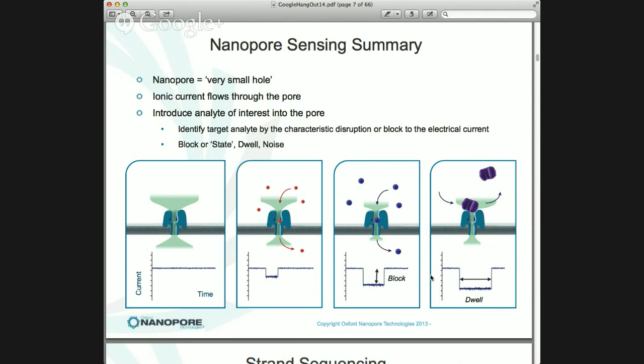Now, here's a sort of schematic of a typical nanopore signal. An open pore, as we call it, the open pore current is just a flat line here with some fuzz, which is noise, sensing noise. When an analyte interacts in the hole and blocks it, as you might imagine, you see a downward deflection because less current flows through the hole. And that deflection will have a period, a time that it will last for. And those times can be very quick. Most interactions are femtosecond. So most people in this field have to engineer the pore to give specific long-lived interactions with certain analytes. And what that means is the system can be exquisitely discriminating for certain analytes. So really we talk about block and dwell as the two main characteristics of a nanopore signal. And then on that signal we have some noise here, which is this fuzz.